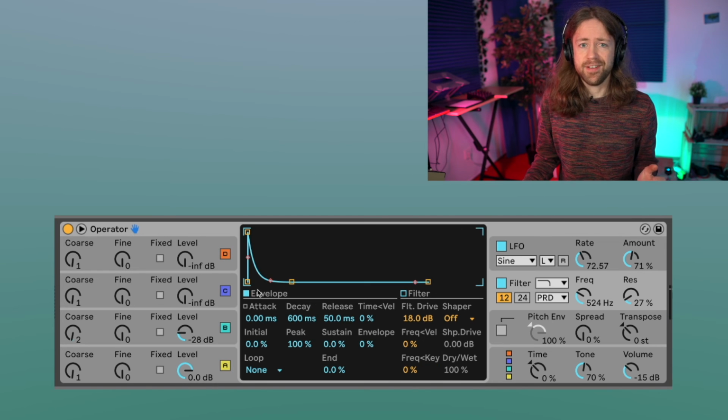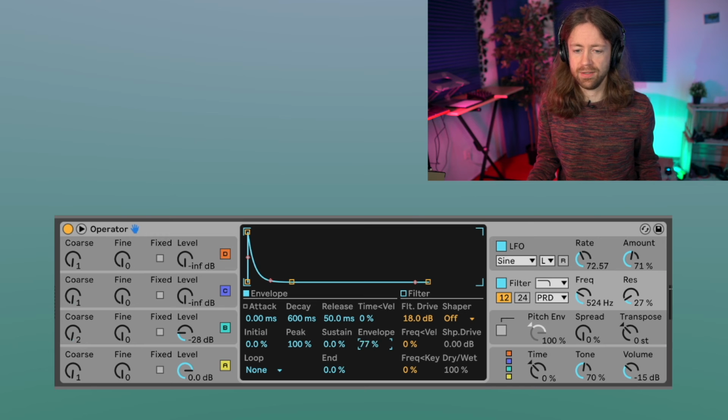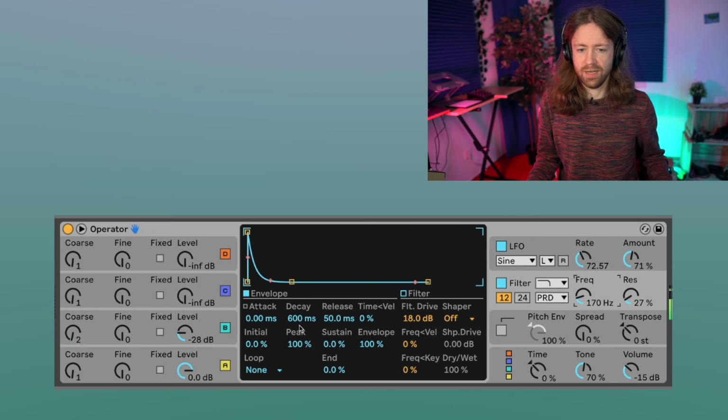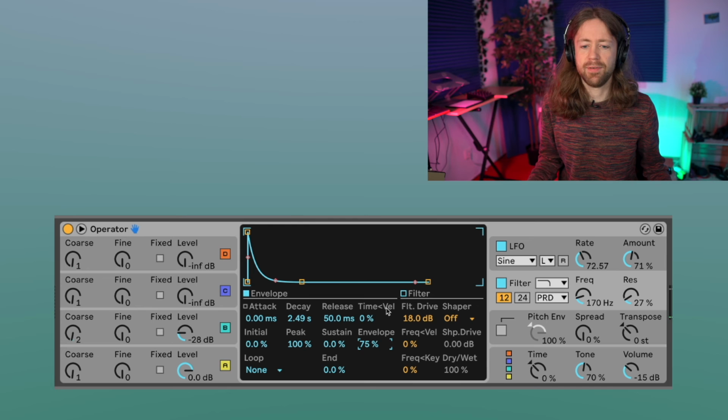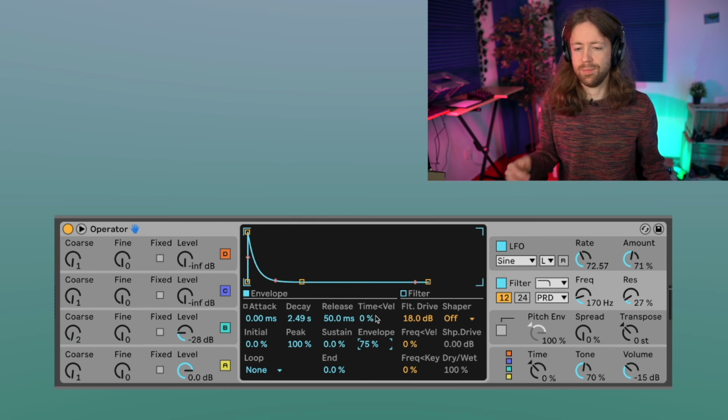You can also apply some filter envelope, and again, those envelope settings are exactly the same as they were for the LFO or the oscillators. And in order to hear it, you also need to increase the intensity, like here, the envelope amount. And since now we have a short envelope, we'll just get some more enhanced attack, like this. Actually, it's a bit too much. And this is more the classic synthesis type of thing. And also you have this time velocity kind of thing that you can use for some reaction to your playing, as I've mentioned in the oscillator section.